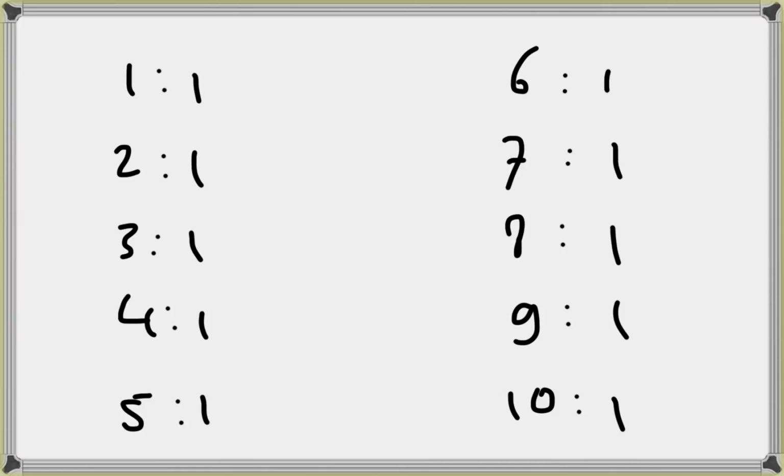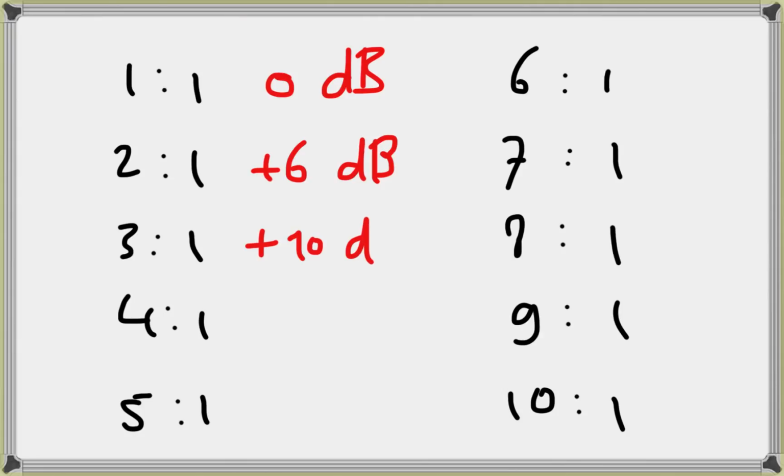Well, 1 over 1, that means there is no difference. You have 2 identical batteries. They don't differ from each other in any way, so that's going to be a 0 dB difference. 2 over 1, according to that five-fingered rule, is a 6 dB increase, which leaves us with 3 over 1, which according to the same five-fingered rule would be a 10 dB increase.